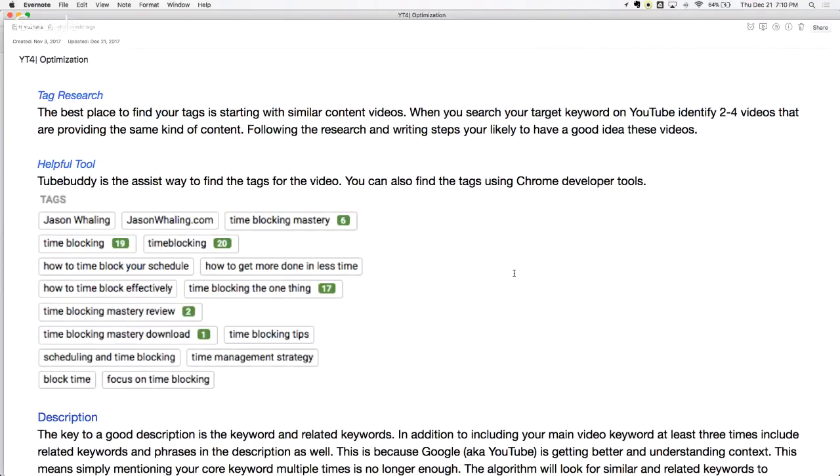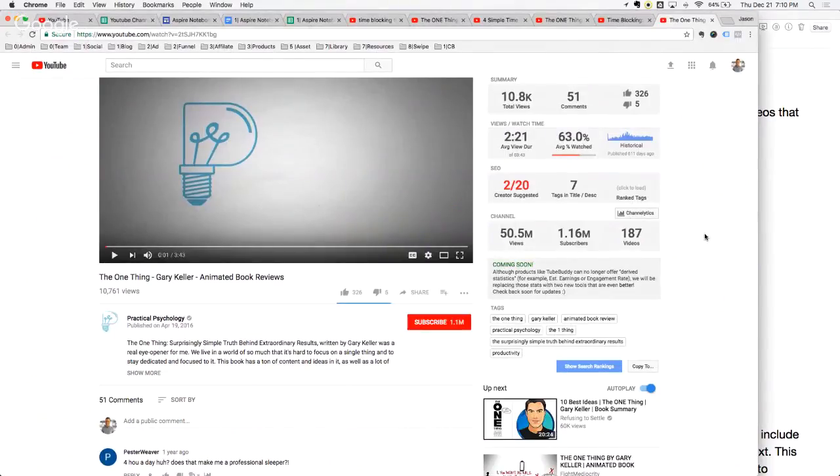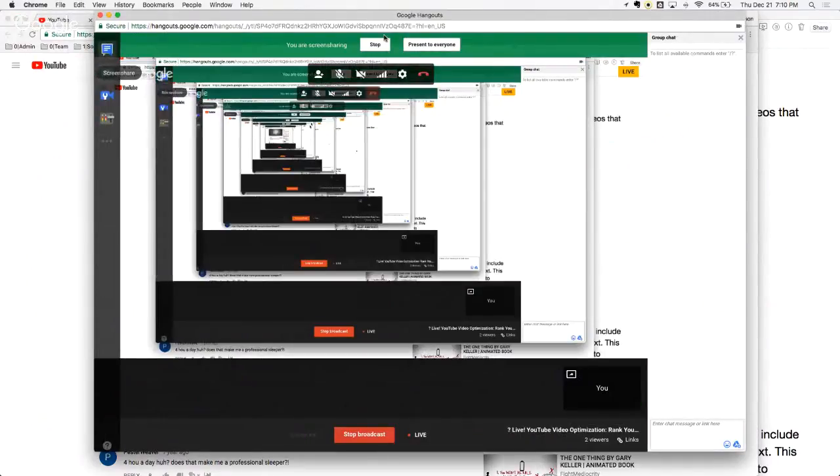Hoopsoup can't see the screen share. Okay, that's not good news. Are other people having issues seeing the screen? Because it's definitely telling me that the screen is showing up here. So let me stop screen sharing real quick. Okay, we're going to go back here. I'm going to wait for one of you guys to tell me it's showing up for me. That's interesting. It's not showing up for one person, but it's showing up for somebody else. What do you do? I don't know, it's live. I'm supposed to magically know what to do now, right? Because it works for one person, doesn't work for the other. So I'm going to assume that by somehow switching back to live for a couple of seconds, Hangouts has magically fixed the problem. How about that?